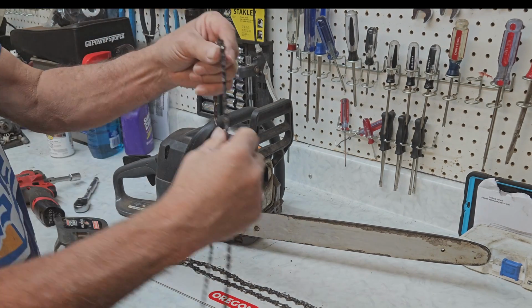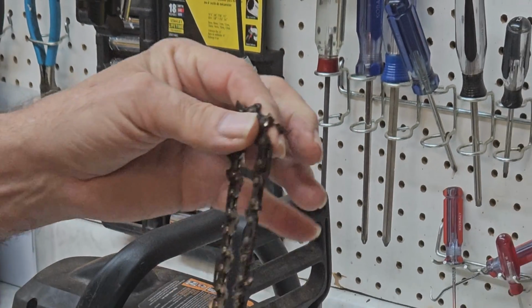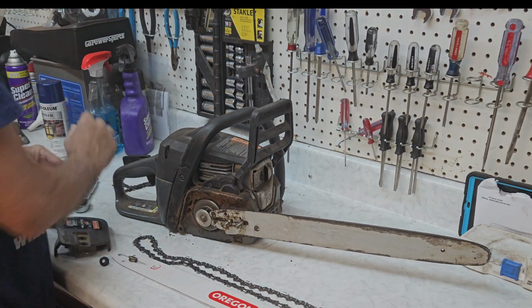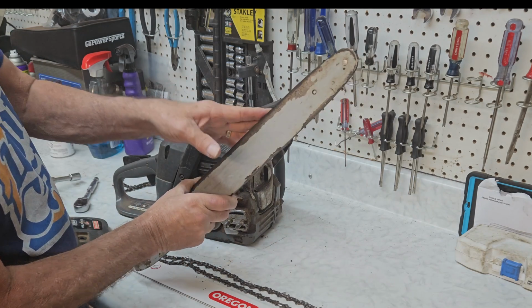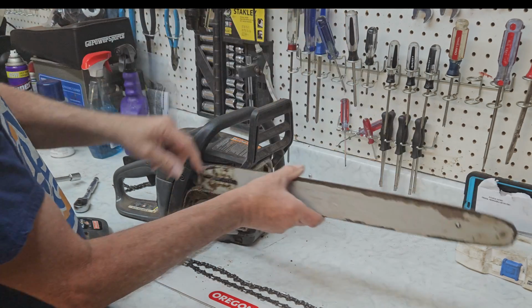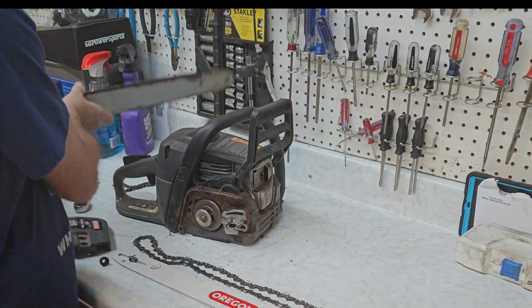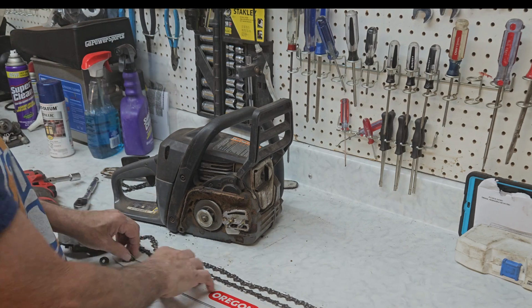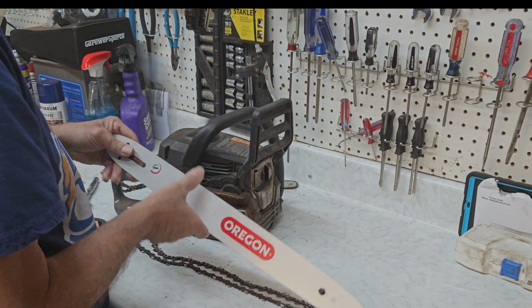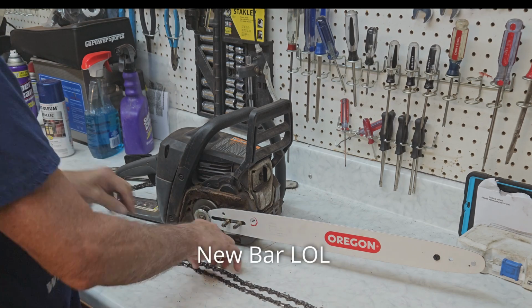Our old chain's done. And we know it's done because if we look at it, you can see the teeth have been sharpened completely to death. They're done. The reason we're replacing this bar is as it gets warm, this end hangs up and this adjuster is loosened up to the point where it no longer holds the blade in place. So that means the bar is just due. So we're going to place our old bar in place.